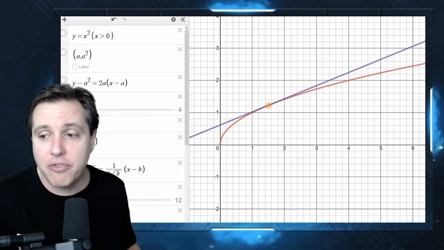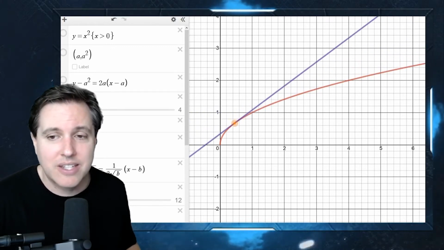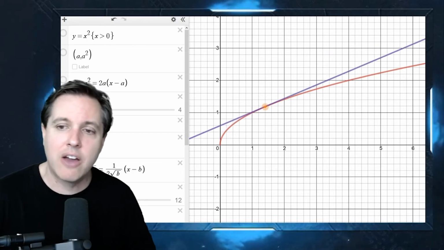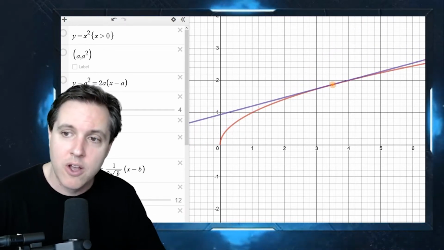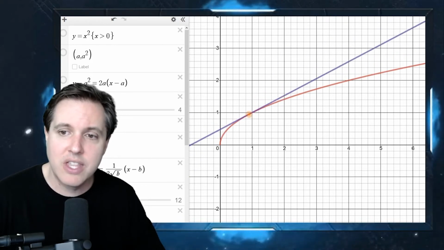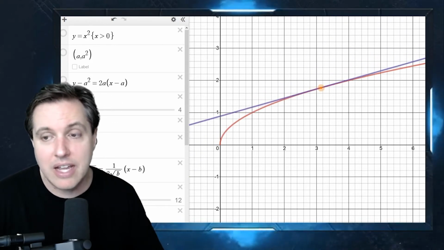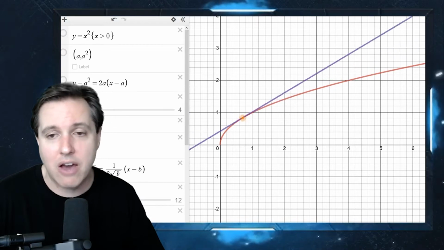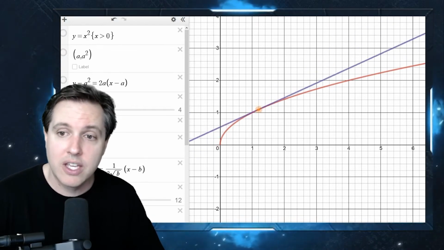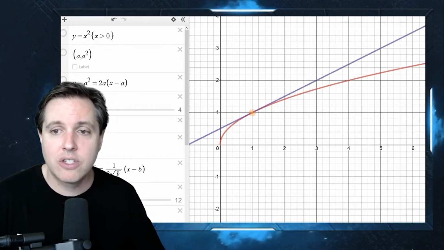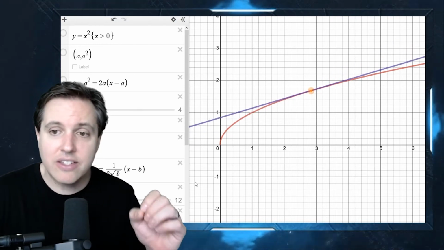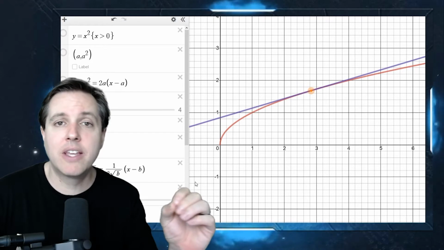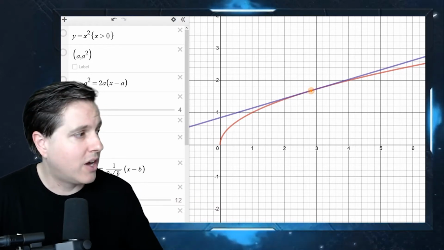So you want to think about that, make sense of this, because again, you don't want to go memorizing stuff in calculus. You want to just understand how to think your way through these problems. Well, if my tangent lines are doing this, then my shape necessarily needs to be concave down, if we're talking about a nice, smooth, continuous curve. So that's how you will decide when something is concave up and when something is concave down.